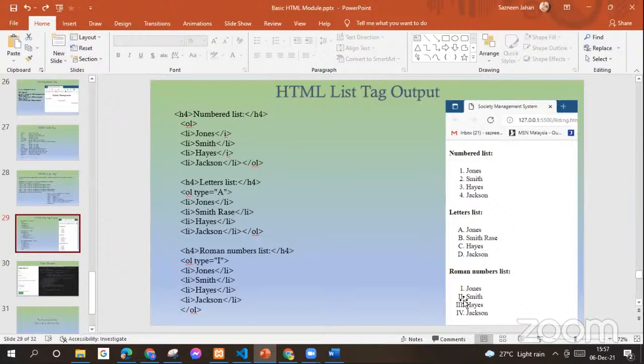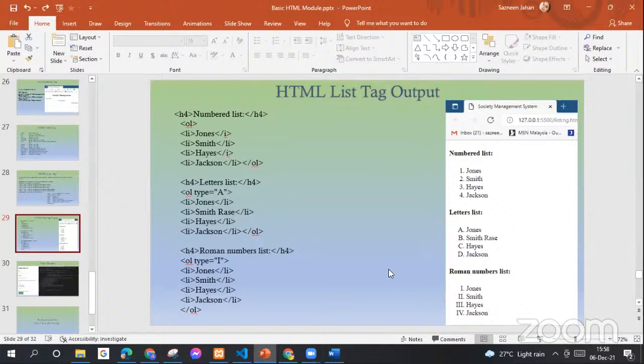Now the last one is the uppercase Roman numbers listing. To display uppercase Roman numbers, we have to use capital I. Capital I is for displaying the Roman numbers in capital size.